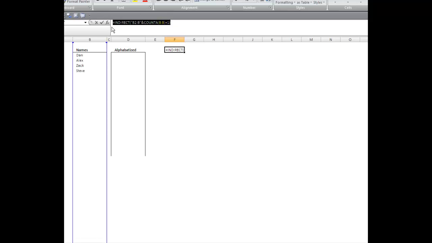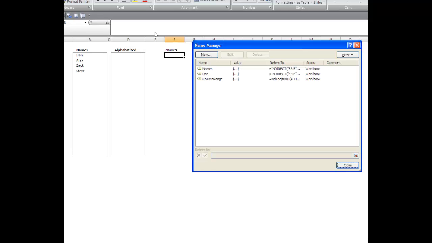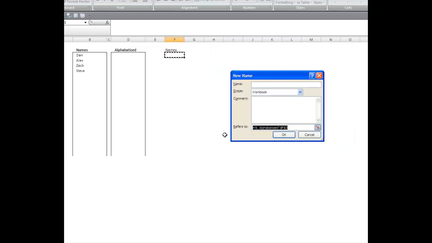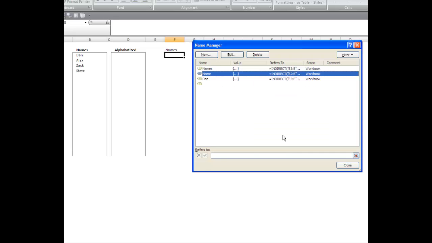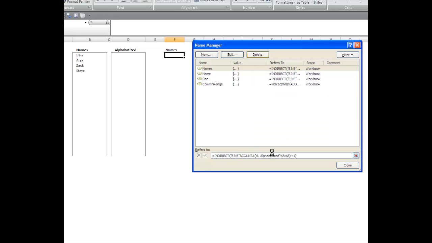That's good. So what I can do is just highlight that and copy it. I'm going to go into my name manager, and the shortcut for that is Control F3. So I'm going to go new. My computer runs really slowly with the recorder for some reason. Okay, and then I'm just going to title this names. I think I already have names in there. All right, and then I'm going to delete that.